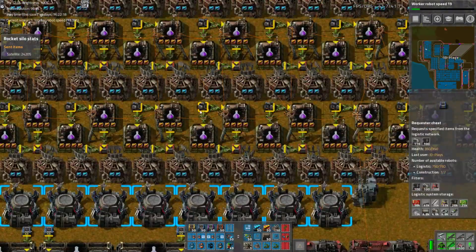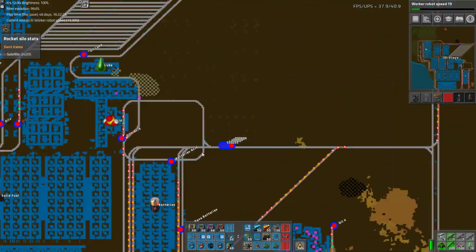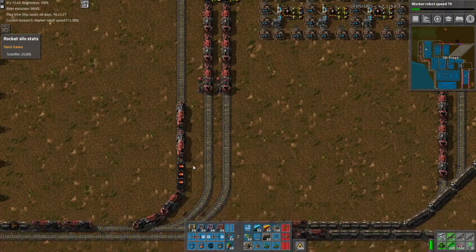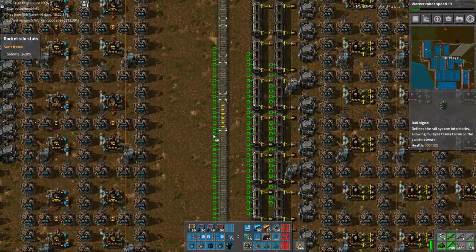Why is purple not running? Because you do not have lube for engines. How much lube does the Lubitrain have? The Lubitrain has lots of lube, but the Lubitrain can't get out. We need a signal. Say there and there.